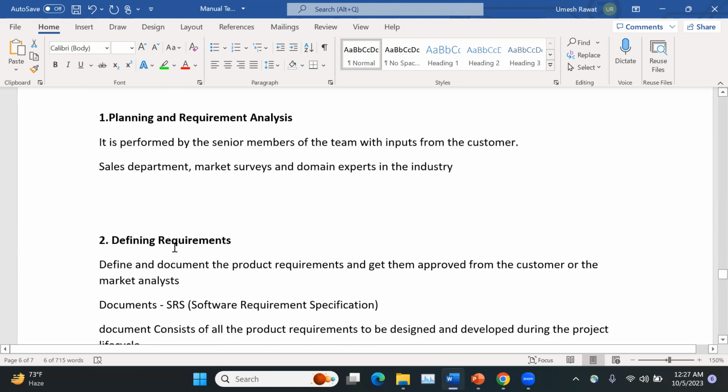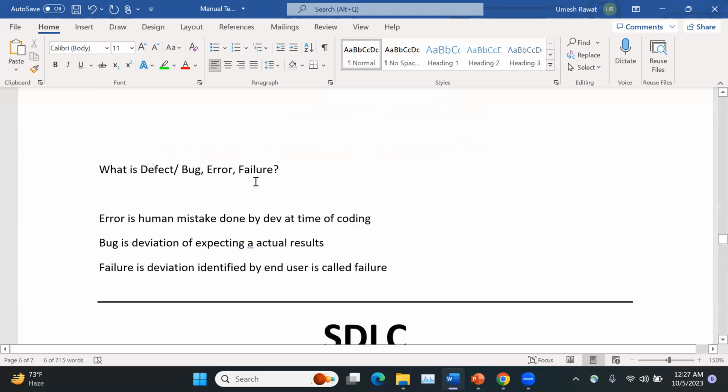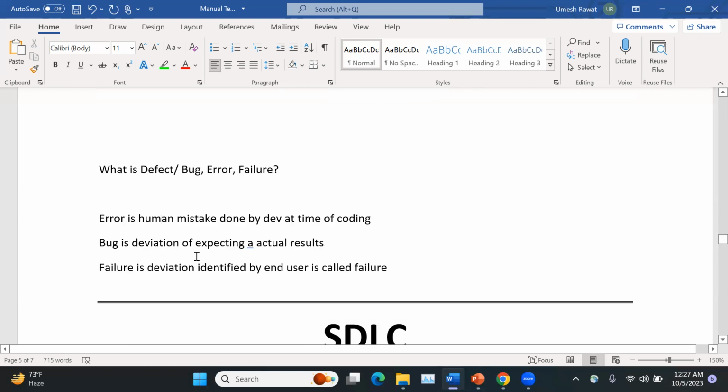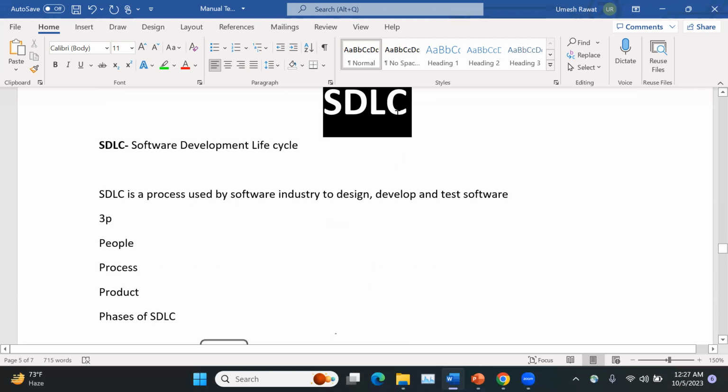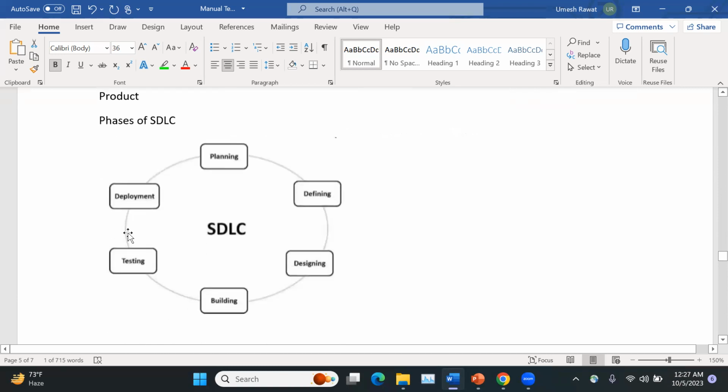If I bombarded you with all these things, you would not understand. Firstly, understand what is an error, what is a defect, what is a failure. This is the actual basic interview question, that's why I included it here. After that, learn what SDLC is. I told you the major things about SDLC, and if you explain it like this in an interview, you will definitely crack the interview for SDLC.